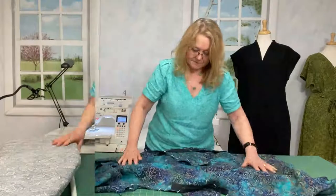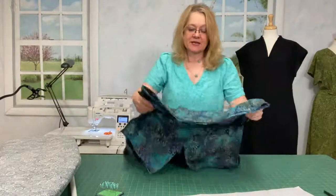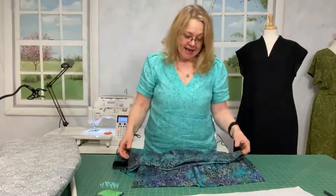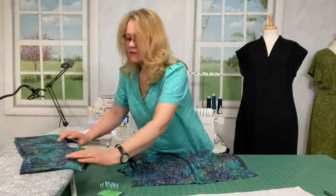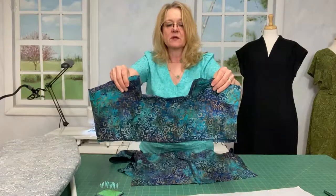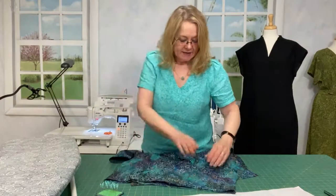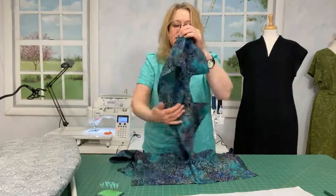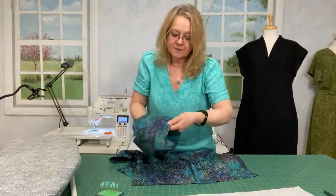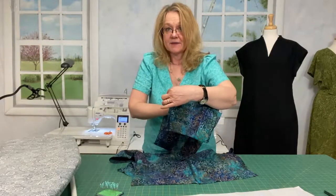Now we're going to go back to the yoke, and we need to do a couple of things. First of all, the yoke now has the front and back sewn together, and what we're considering the outside is folded at the edges here and at the back.